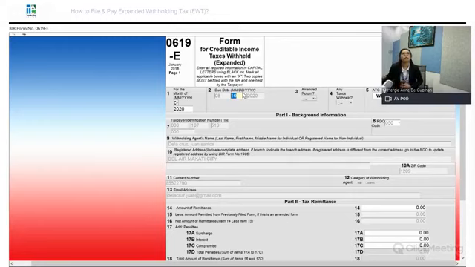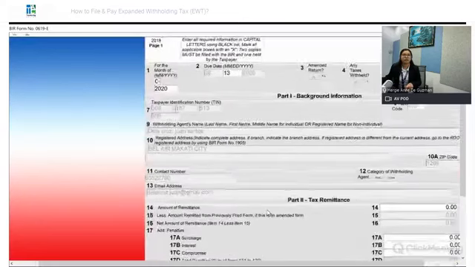So, ayan. Kaya po siya na-edit. So, I think August 10 is a weekend. So, let's say August 13 ang deadline. So, okay. Medyo lakihan lang natin.